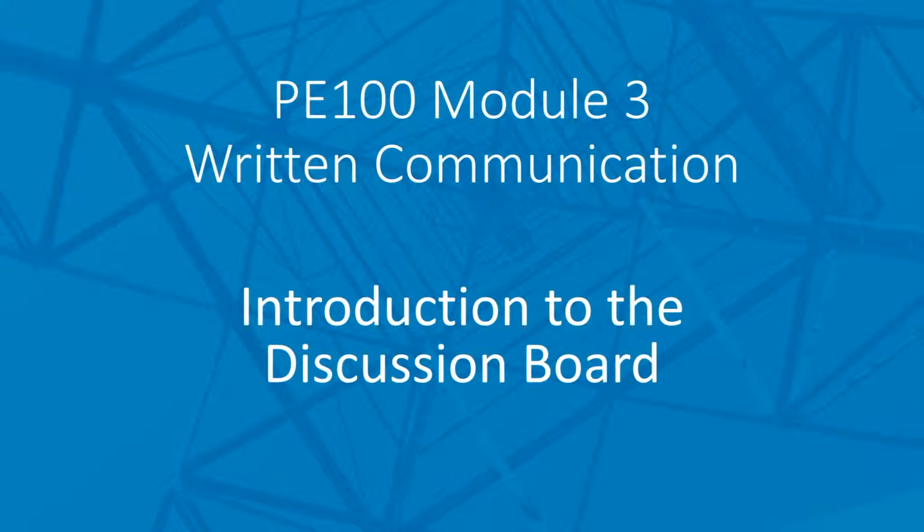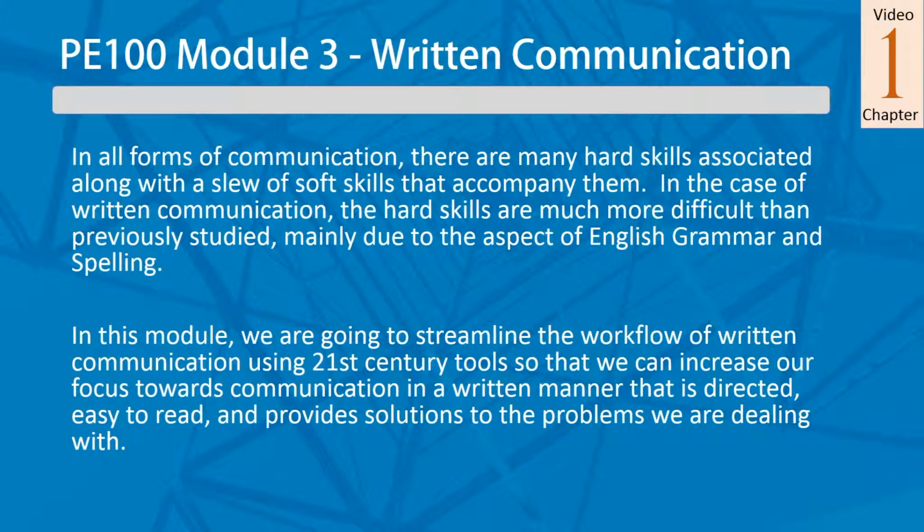soft skills. And there's quite a few hard skills associated with written communication, mainly due to the fact that we have a more difficult situation. We have English, grammar, and spelling that we need to be aware of. And that's a little bit different than just using verbal communication means or nonverbal communications.